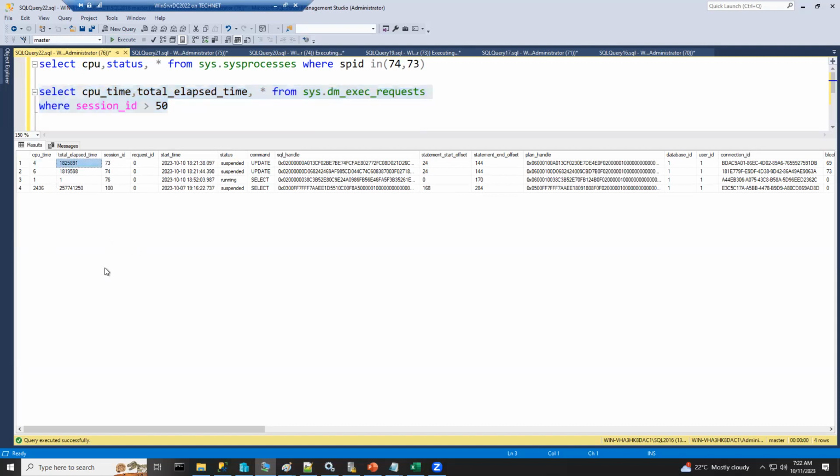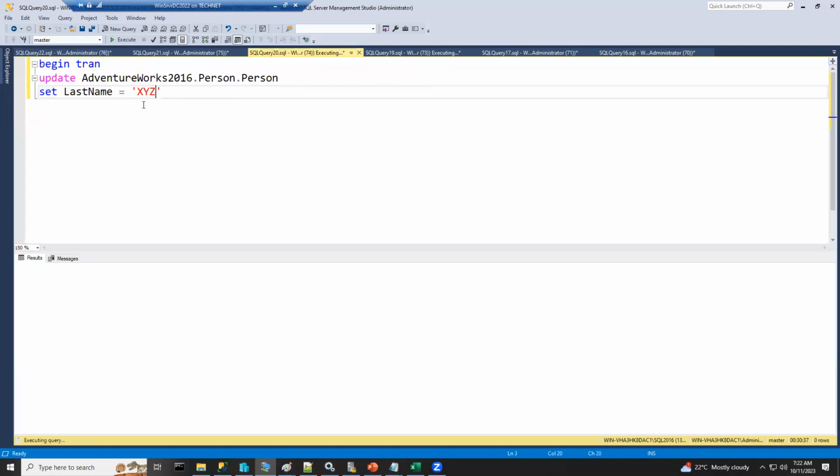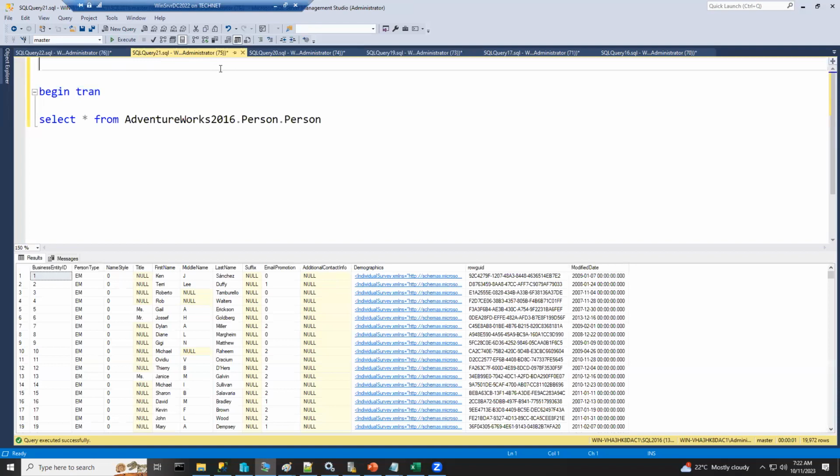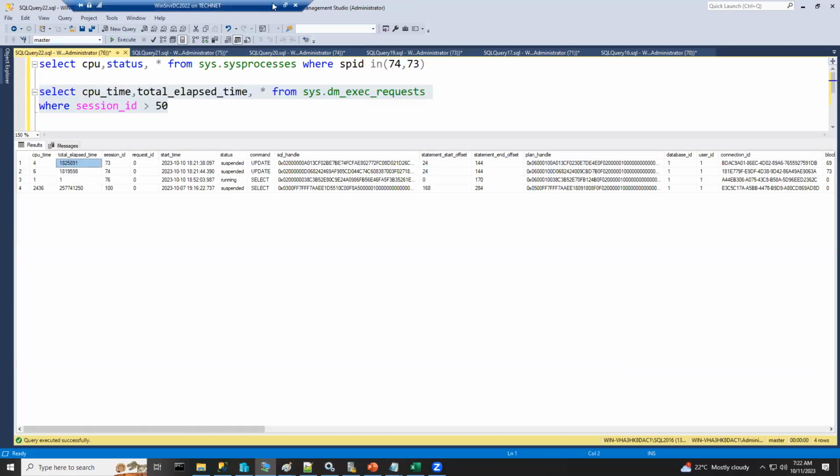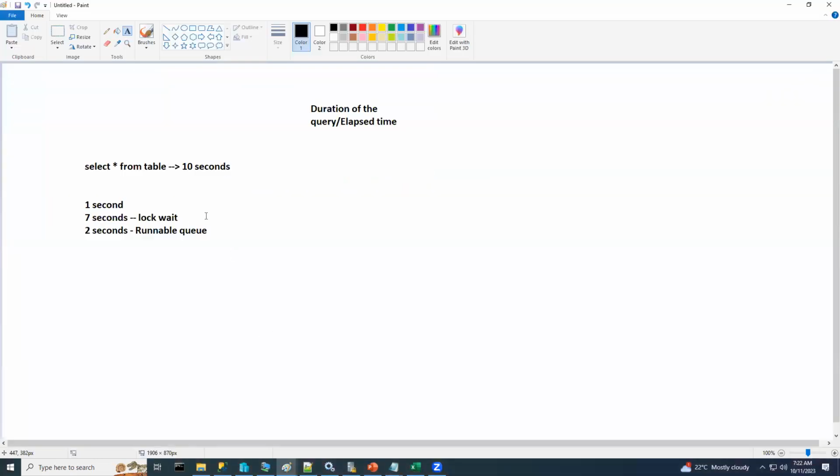So total elapsed time is this, because the thread is currently not taking any CPU cycle. If you are troubleshooting a slow running query, you have to identify what the CPU time is and what the duration is.